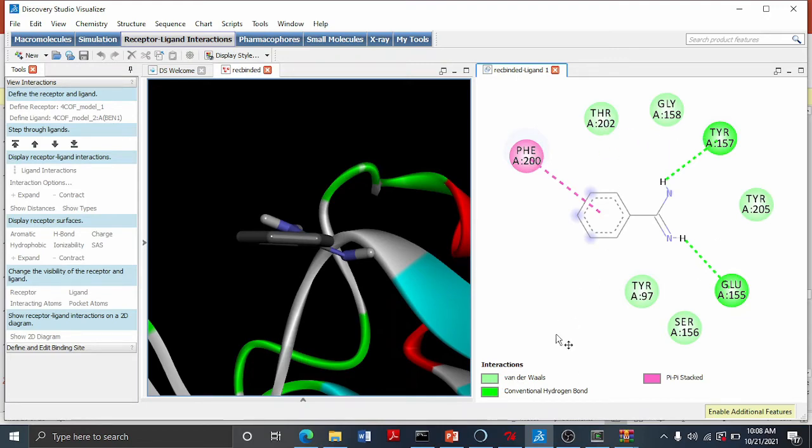We can see it is having van der Waals interaction with THR202, GLY158, TYR97, SER156, TYR205, and the conventional hydrogen bonds with CYS157, GLU155, and it's also having a pi-pi stacked interaction with PHE200.